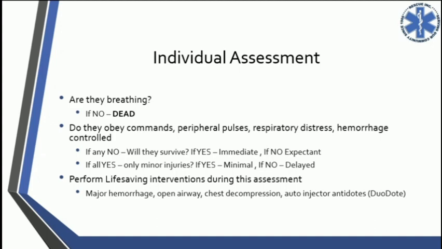Also, auto injector antidotes, which we don't really carry. That'd be like your DuoDote, your 2-PAM chloride, your pralidoxime, all that stuff for those nerve agents. In this situation, if we're going into that, are we expected to have a handful of stuff? Or do we have bags that we're going to be carrying with us? Because we're talking about putting tourniquets on people, having OPAs and NPAs on us.